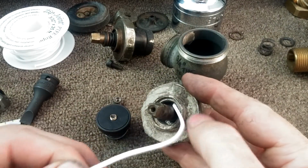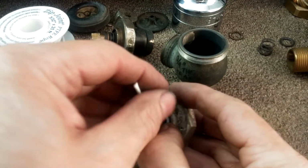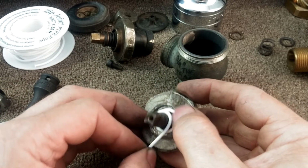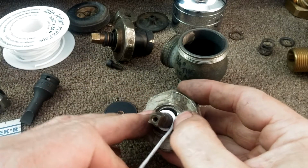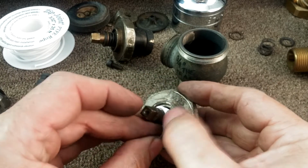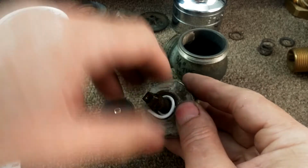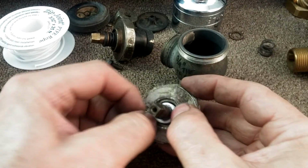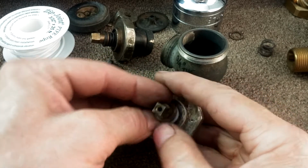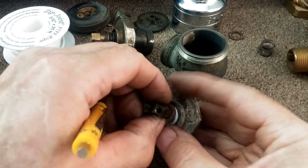You can probably repack it with 3/32 PTFE. Shove that in there like so. Probably going to need at least a foot or more of this stuff. That goes in there like that. Then there is a compression washer that rides on top of that.